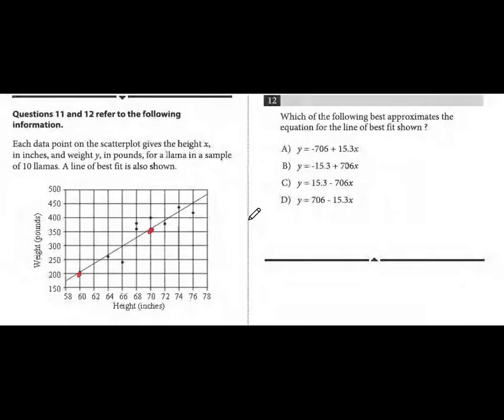In that case, we have 6,200 all up to 7,350. So that's a 150 increase in y, and x increases by 10. So that's about 15x. So B is 706x, which can't be right, and C is negative 706x, which can't be right. So the exact slope would be 15.3. In this case, this is minus 15.3, which can't be right since the slope is positive, so we know that the answer has to be A.